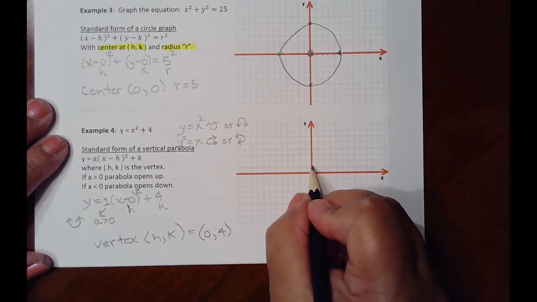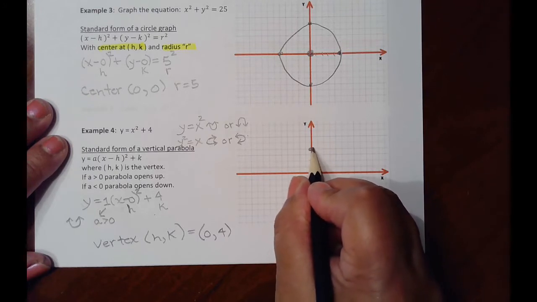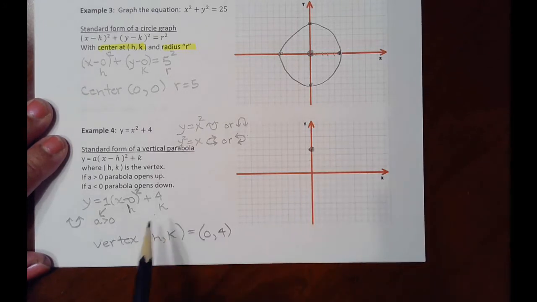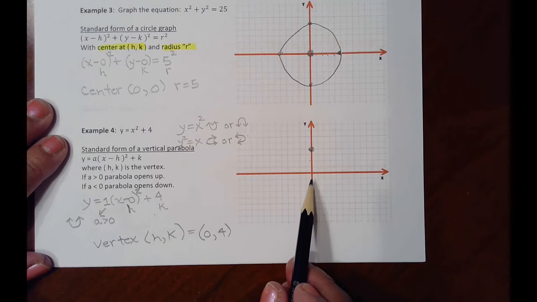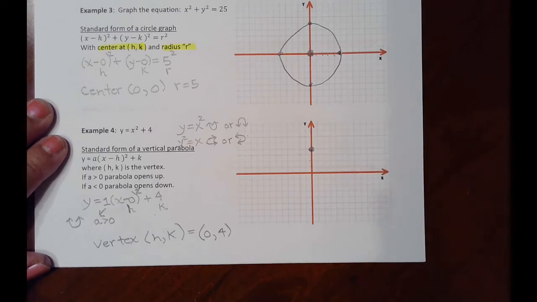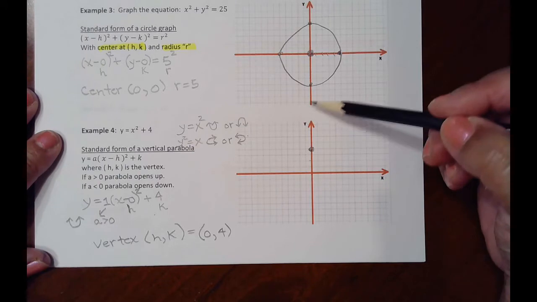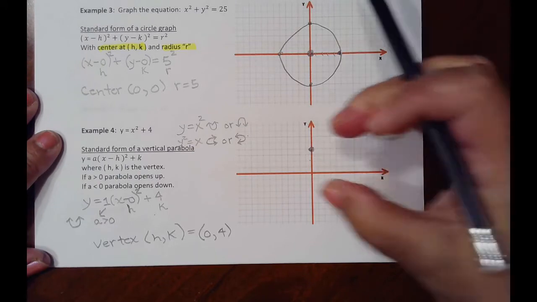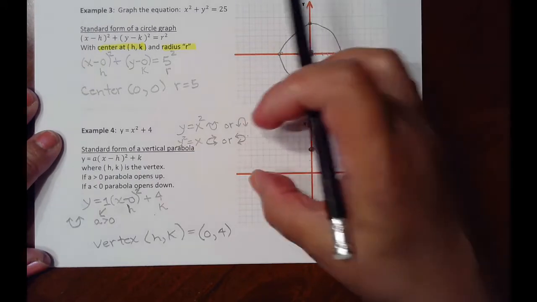1, 2, 3, 4. So that's going to start right there. You can also think of this as a vertical shift. If this was just x squared without that there, it would start at the origin, but the whole vertex is lifted up. And then you have a leg to the right and a leg to the left. Now, this graph is symmetric to the y-axis. In other words, you're going to have mirror images on the right and left.